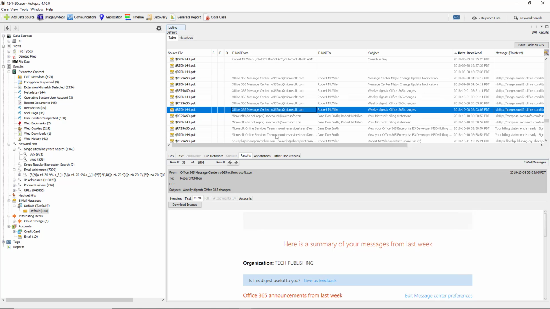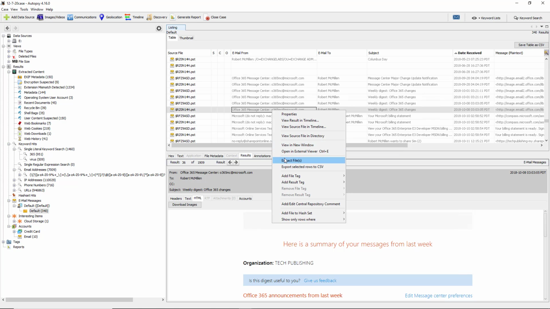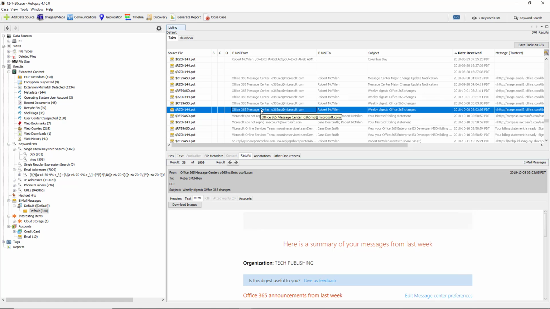One thing that could really help your investigation is you can install Microsoft Outlook, for instance, if it's an Outlook file that you're looking at, onto the computer, and that way you can go ahead and right-click and extract the file and open it directly in Outlook. However, all you have to do is have any type of messaging program that works with PST files, and you'll be able to open that up.